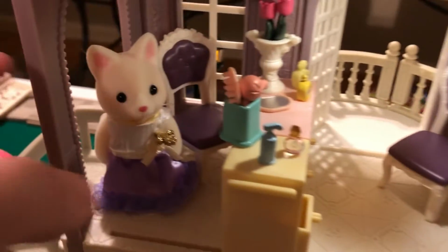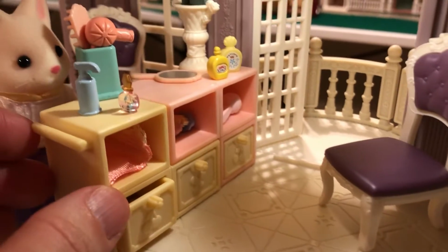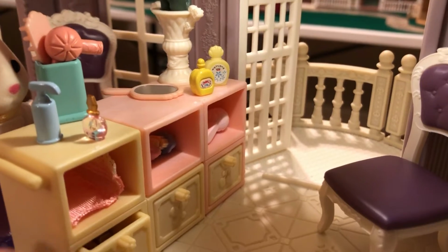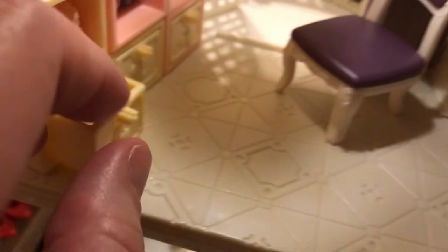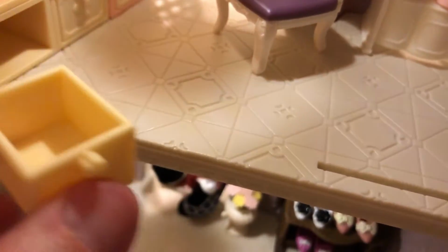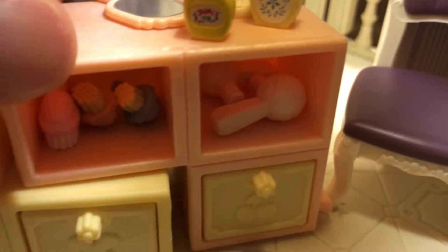And over here is cosmetics, again with Silk Cat older sister. So these little shelves are from those new baby sets that came. We got them in various gift sets, but they're really neat because you can arrange them in different ways. But here we have some nail polish in this drawer. And then I took the drawers out up here to make them like shelves. But they can buy some brushes and blow dryers.